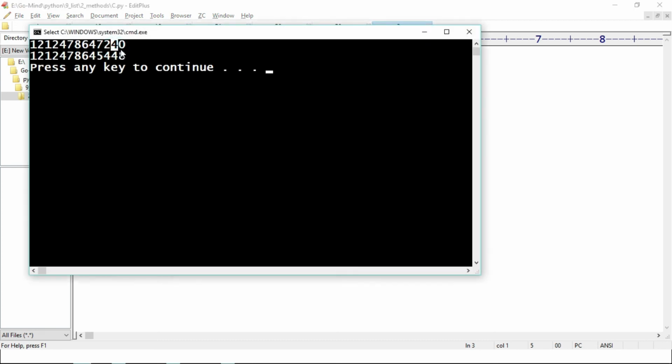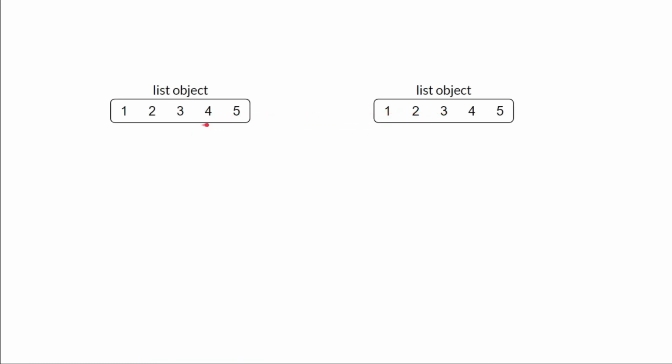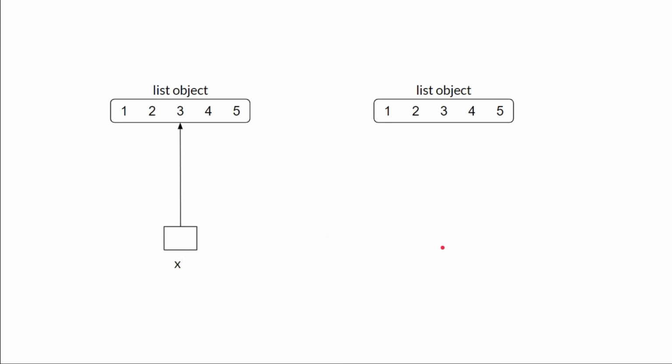See, the objects have different IDs. Means the list objects are mutable. Means we can't reuse them. Here, two different objects are created with the same values, and the reference of one object is assigned to variable x and one to variable y. Here we can't see the reusability of list objects.